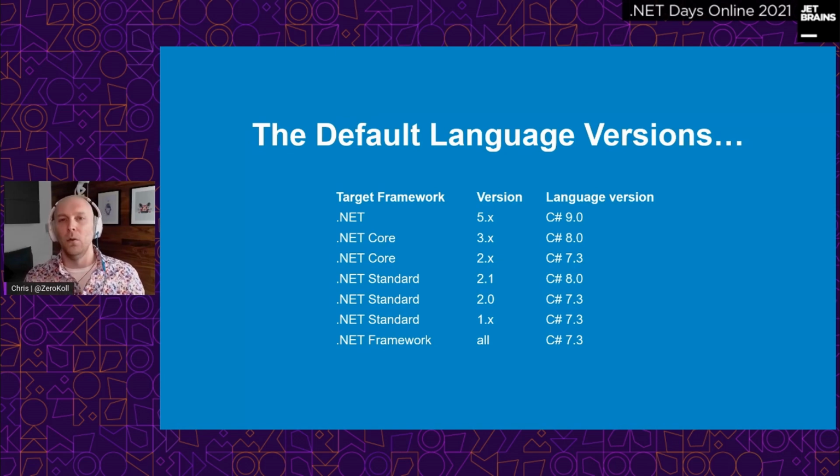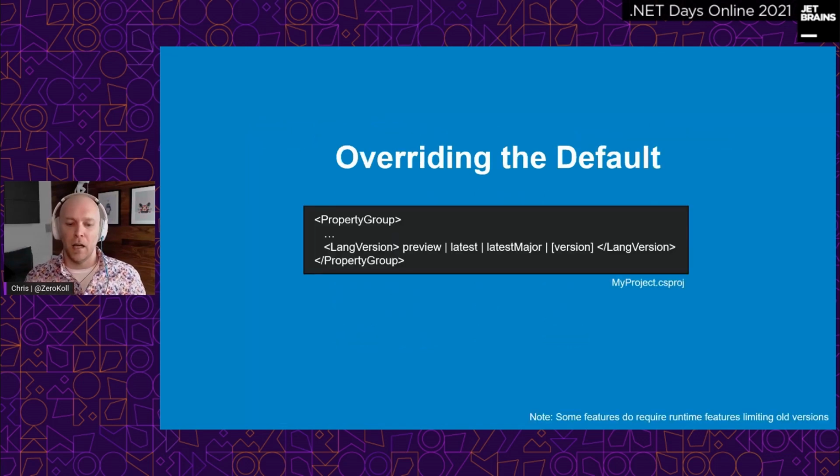If you're on .NET Framework, you can actually go in and change the version of the language by setting up an override in your csproj file. One thing to note: if you go into an older project and change it to the latest version and say, hey, I'm going to use C# 9 features, some of the features will work without a problem. Some of them won't. Some features in C# are just syntactical sugar that works even on an older platform. But there are features in later versions of C# that actually require runtime changes, which means you cannot run them on previous versions.